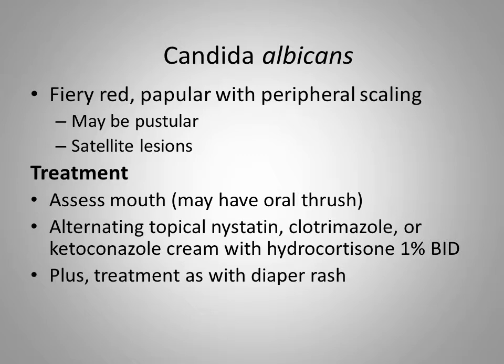We may need to alternate the topical nystatin or clotrimazole with something like a ketoconazole cream with hydrocortisone, and so they will be on that a couple times a day. And then we're going to be doing the same things that we were doing for diaper dermatitis, so changing those diapers frequently, allowing the skin to be cool and dry, applying the medicated treatments, and then putting the heavy emollient creams on top of that.